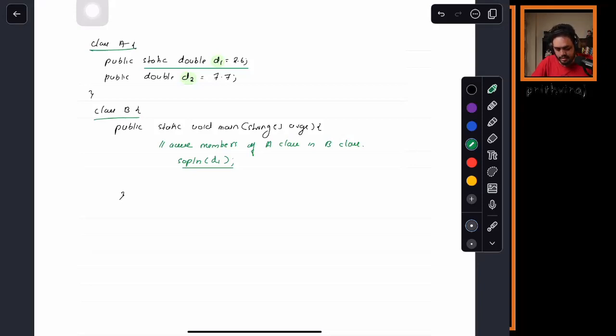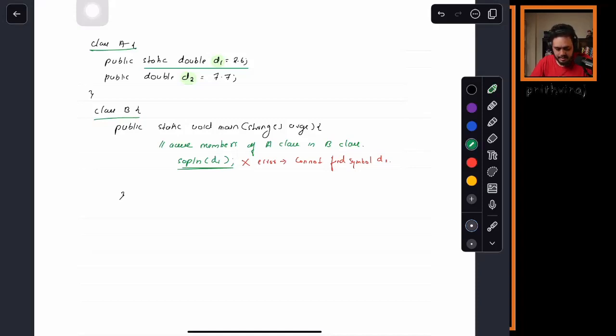No, right? So can we access D1 directly here? No, this will throw an error. It will say cannot find symbol D1.